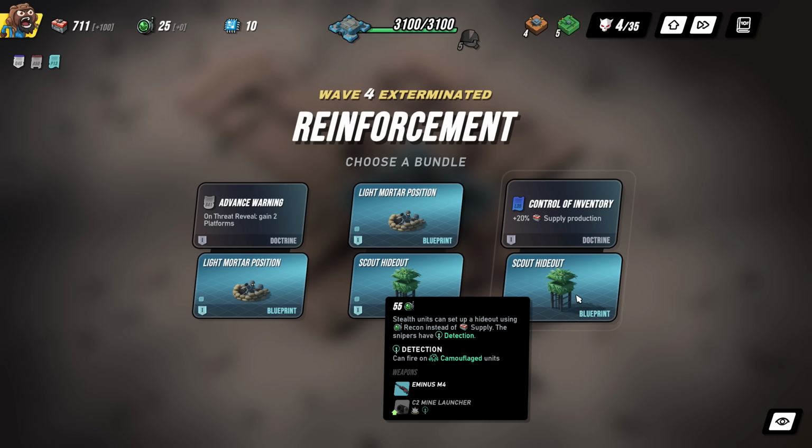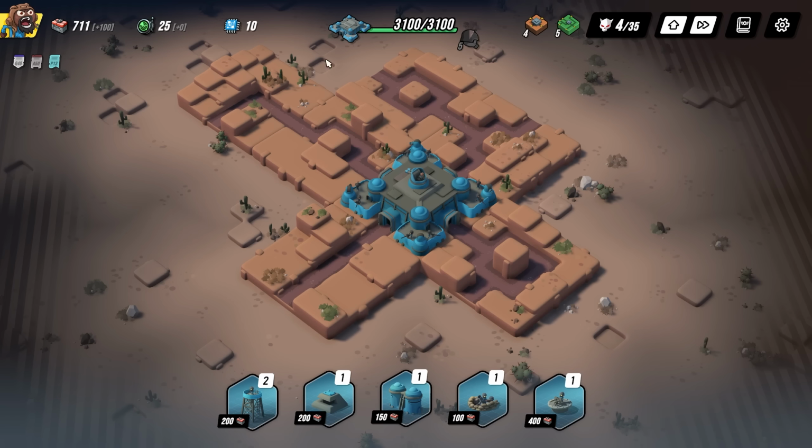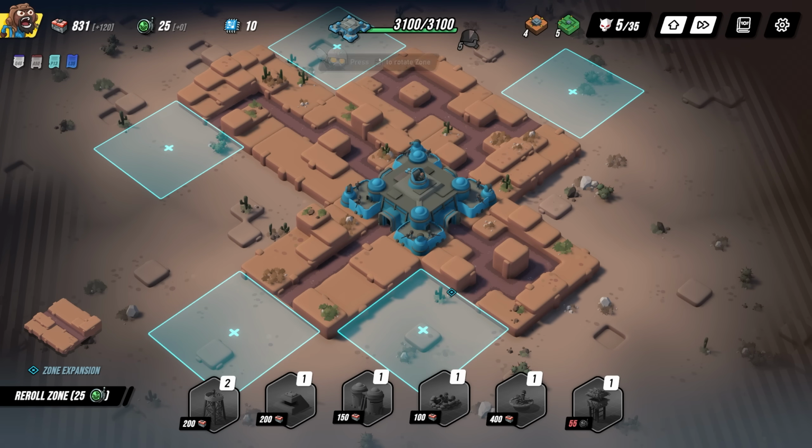The scout hideout is great because it can detect camouflaged units and it's a relatively long range, and it also scales off of neutral buildings. So we'll go ahead and grab that. We are still saving up for the main Durandal cannons.